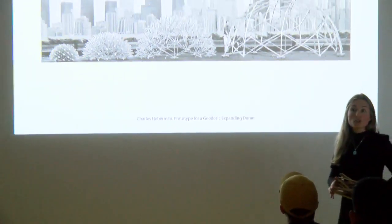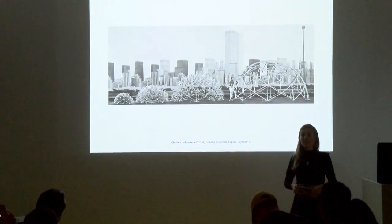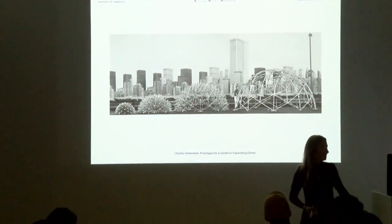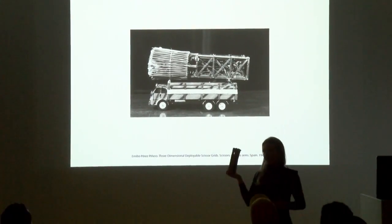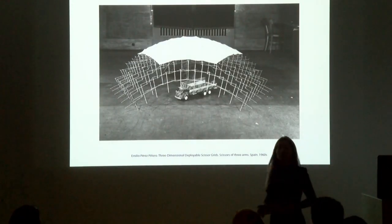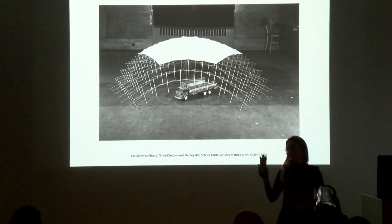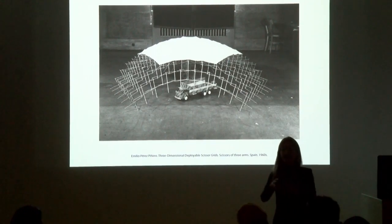I think this is probably the most well-known example of a scissor-hinged deployable structure, Charles Hoberman. He's got experience in expos and toys and kinetic art and components for architecture. But actually, the first person who devised scissor-hinge deployable structures at an architectural scale was a Spanish architect, Emilio Pérez Piñero. This is a prototype he did, a small maquette that was awarded many prizes, a specific prize actually with Felix Candela and quite a few other people. I talked about this in the lecture I gave here 2 or 3 years ago. So he was the first person that actually did scissor-hinge deployable structures at a large scale.